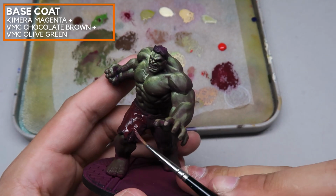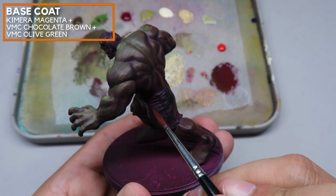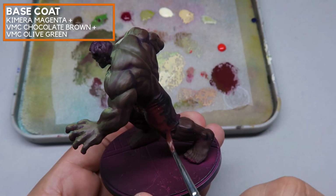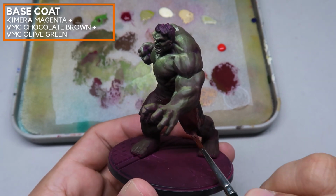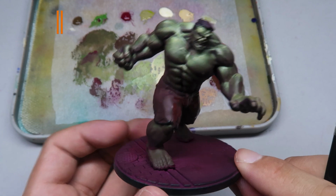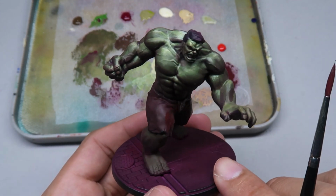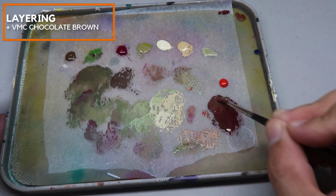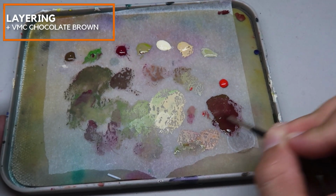So right now it's just base coating. Some tips for you guys, really basic but really necessary. Please don't touch the paint when it's drying. Just let it dry smoothly and allow for a dry finish. There's no need to constantly agitate the paint, and you get very rough finishes from this.